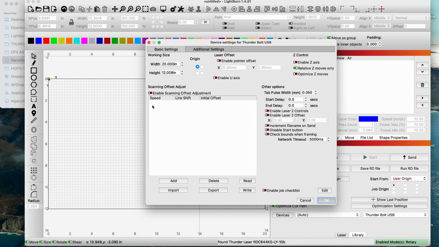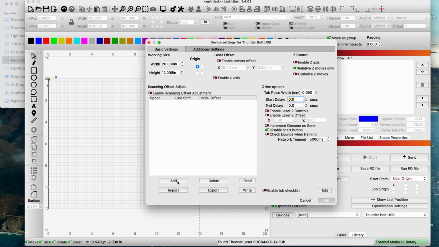So in this case, we want to set up a start delay if you feel it's necessary. Anywhere from 5 to 10 seconds is fine. And just keep in mind that that means that the machine is going to move to its start position. It is going to stop and wait for 5 to 10 seconds, whatever you set it for, and then it will start the job. We definitely want to disable our start button. Our communications and everything are more solid, more reliable when we do.